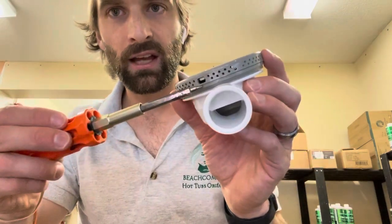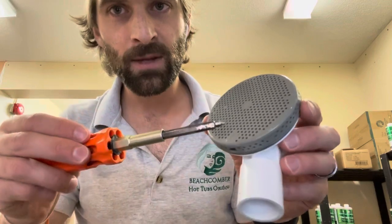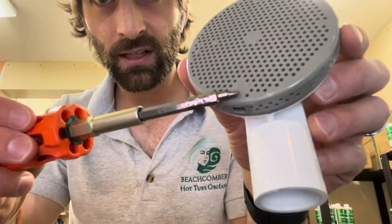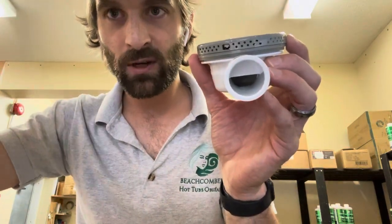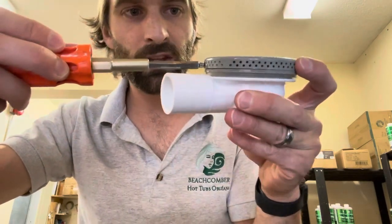Find a little hole on the side — it could be anywhere around the circumference of the floor drain. Right on it, there's a little arrow that says 'lift,' and by that they mean lift the little white tab, which is the same white tab I showed you earlier. You will lift it up and move it counterclockwise.